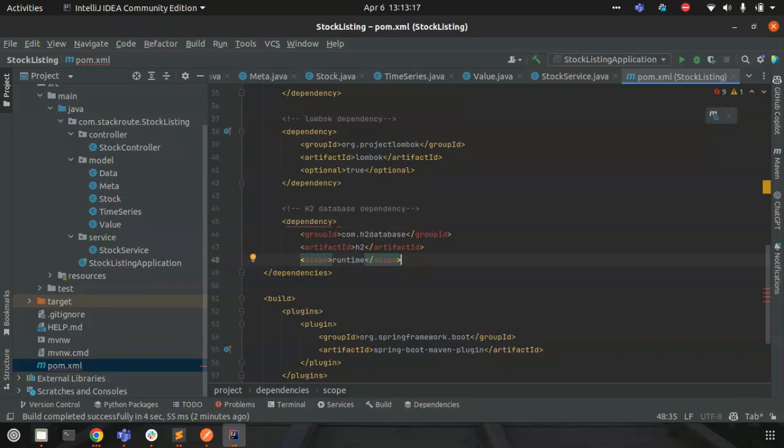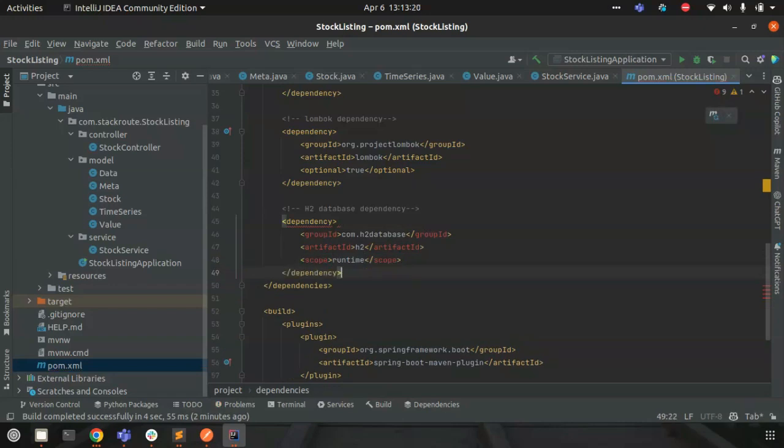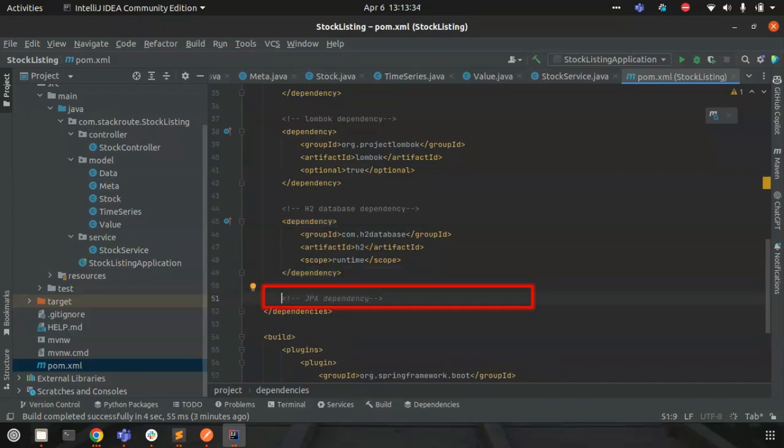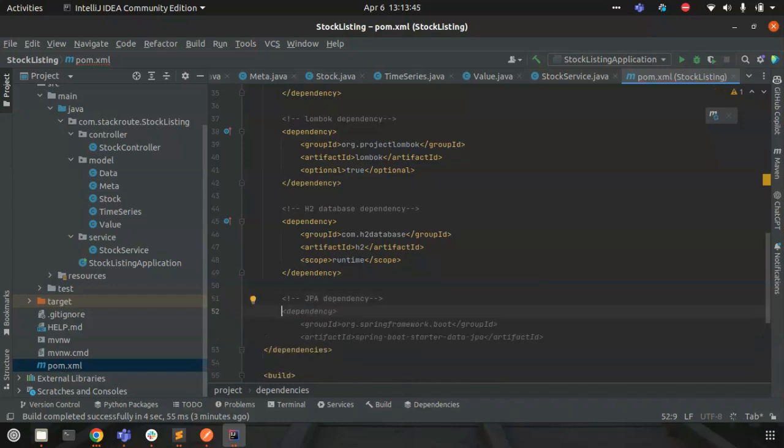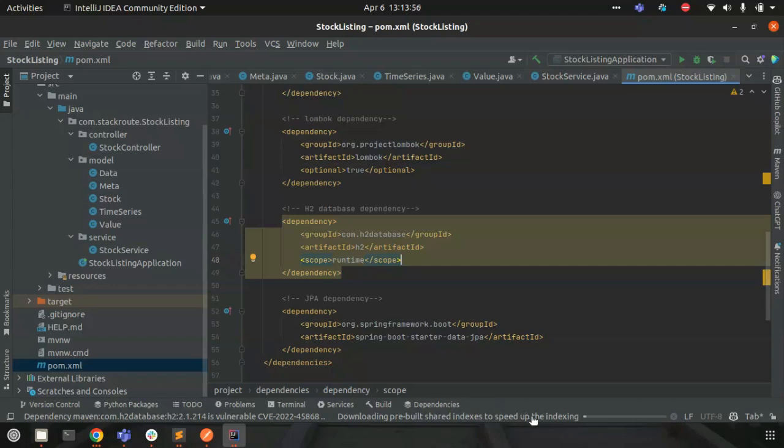So I click on tab, close the dependency by clicking on enter and click on tab. So now I have an H2 database and I have a Spring Boot application. The next thing that is needed is to make a communication between H2 and Spring Boot. We need something called a JPA repository, right? So for that, again, let me add a comment saying that I need a JPA dependency. Again, Copilot itself is giving a suggestion that you need a JPA dependency for this. So I'll just click on tab, new line, dependency, JPA dependency. Let me Maven reload the project. So it's reloading, indexing all the files, and it's reloaded now.